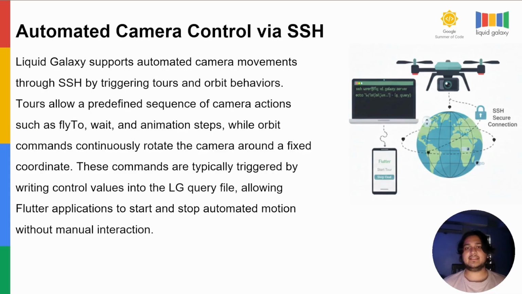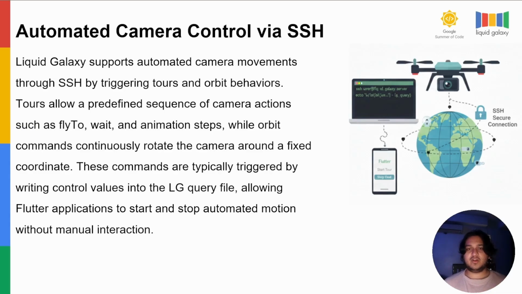In conclusion, SSH control ensures secure and flexible control of Liquid Galaxy system. By understanding the internal workings of Liquid Galaxy commands and file-based communication, we can build a powerful Flutter application for navigation and visualization. Using modern tools like Dart SSH2 ensures long-time compatibility and stability. This ensures the mobile applications can harness the capabilities of Liquid Galaxy.